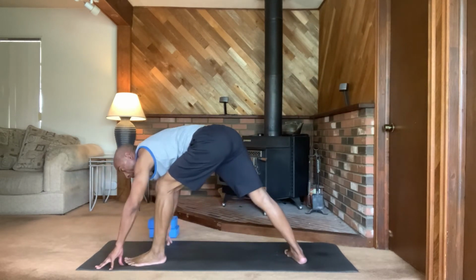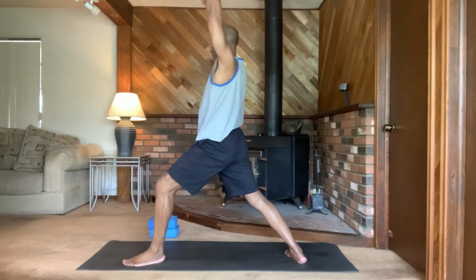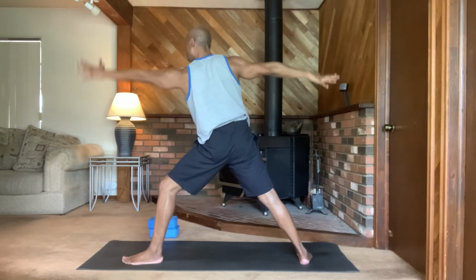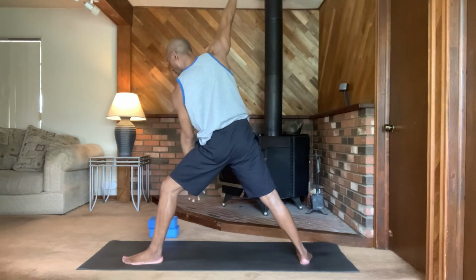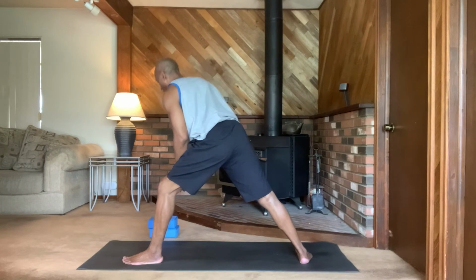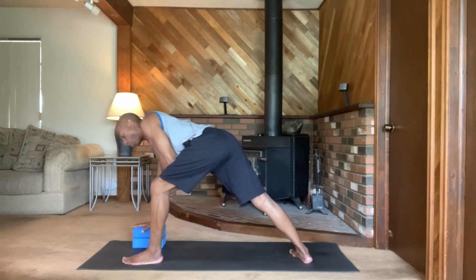Right heel plants. Long spine, hinge from hips, rising up, warrior 1. Exhale, opening warrior 2. Side angle pose. Angled upper body, rotate arms high and low. Inhale, reach and extend. Exhale, here comes the twist. Bring the right hand down to the floor or blocks or books, whatever you've got.